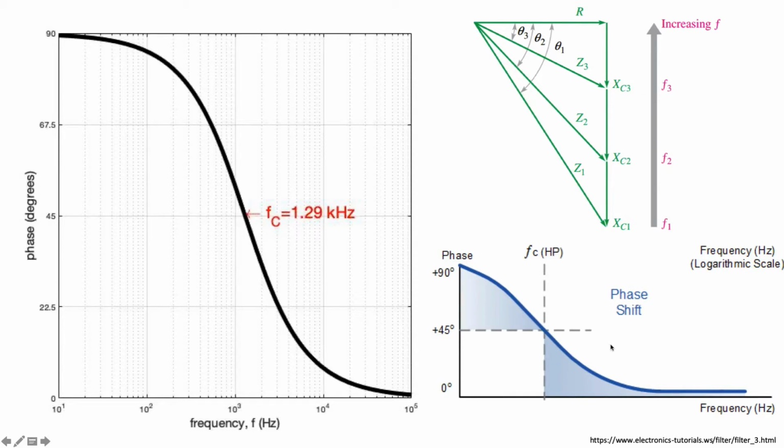So this is extremely large if the frequency is near zero, and as the frequency increases, the magnitude of this phasor also decreases. This is because the capacitive reactance is proportional to the inverse of the frequency. Thus, at lower frequencies, you have a large XC corresponding to large phase angles, and at higher frequencies, XC decreases corresponding to lower values for the phase angle.